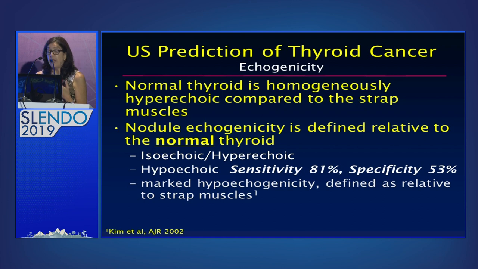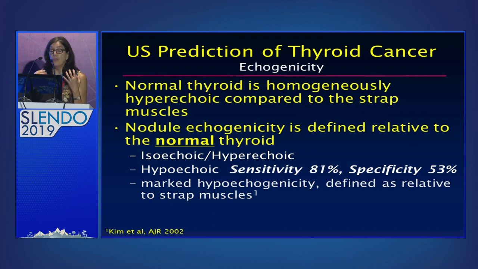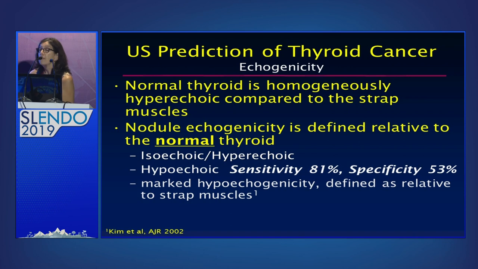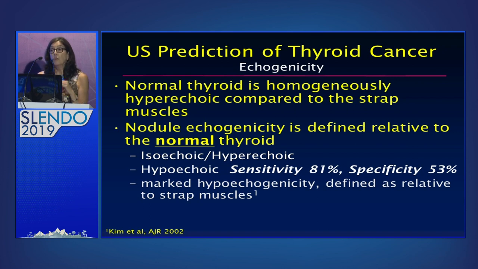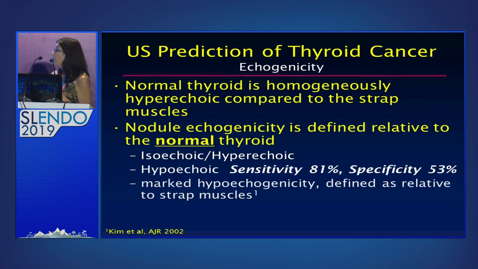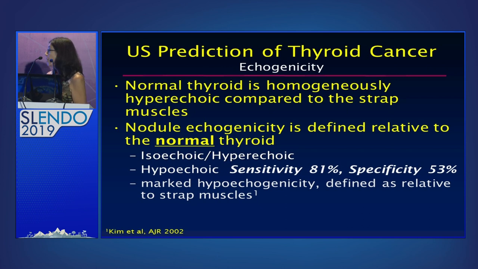The first thing we usually start with is echogenicity, which is the imaging of the nodule compared to the thyroid. The thyroid itself is very bright gray compared to the surrounding strap muscles, which are darker. The darkness or echogenicity of the nodule is defined by comparison of how the nodule images with grayscale ultrasound compared to the background of the normal thyroid. We can have nodules that have the same or slightly brighter echogenicity — called iso or hyperechoic — or we can have hypoechogenicity, which are darker nodules. Many cancers — most of them — are darker, but specificity is not great, as are many benign nodules.